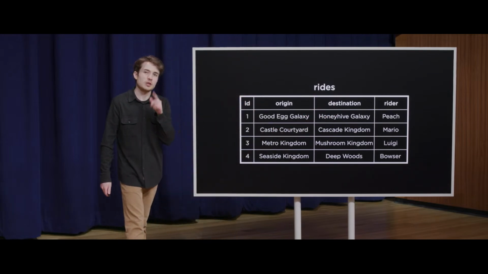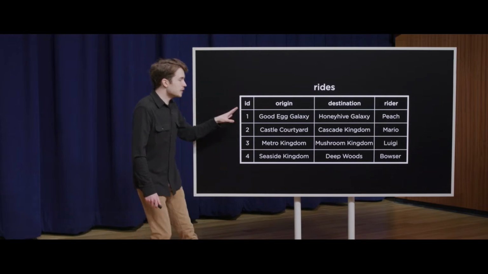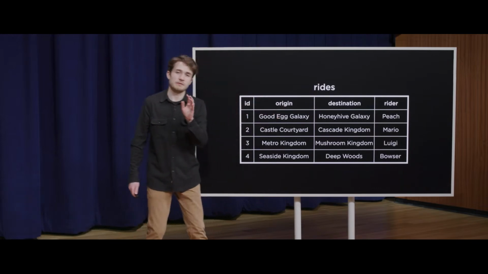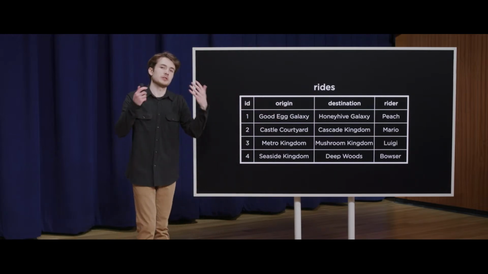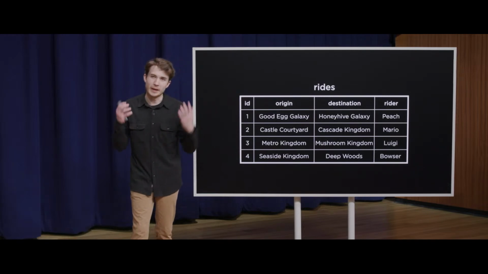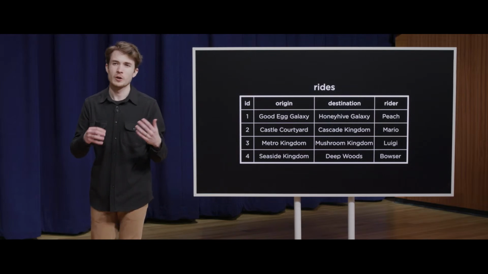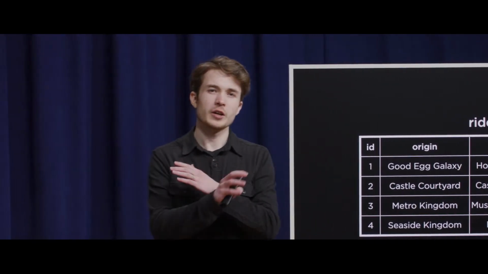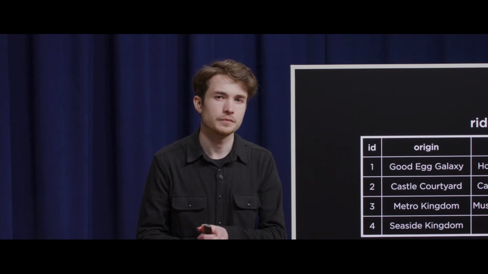Now, let's say I want to give this data to an analyst to figure out which rides are most popular or which rides are highly rated. What data should I probably omit? If I wanted to share this data with somebody else, what should I remove from this table?